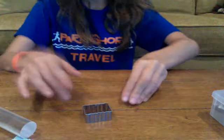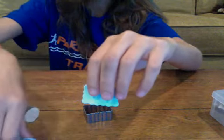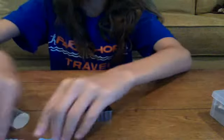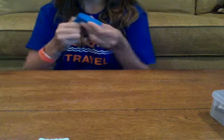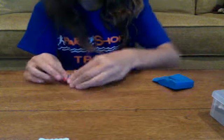Once you have that done, you can put this aside. Just the light one. So now we're going to be working on the dark clay. For the dark clay, you're not going to need a lot because you're only going to make one of the biscuit shapes. So we might have to shift a little bit. We have to swap it to the left or the right. My plan for this one is to make three of the cutouts.